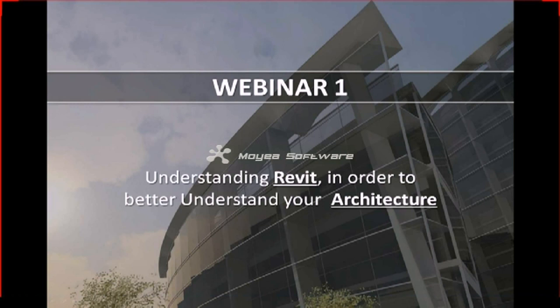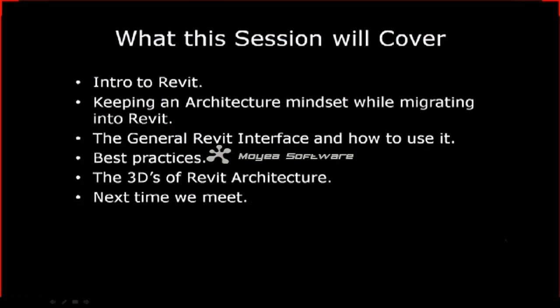All right. So this session is just the intro to Revit, keeping an architecture mindset while migrating into Revit, the general Revit interface and how to use it, best practices. And then the 3Ds we covered in the first one, we're going to reiterate those, and then what we'll do next time we meet.